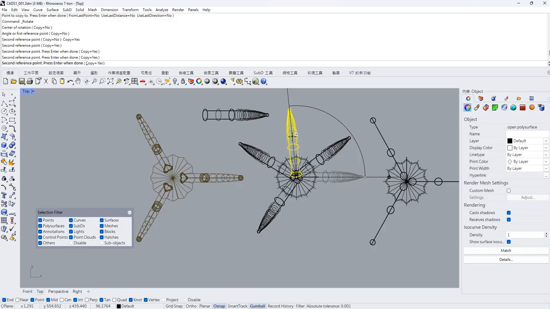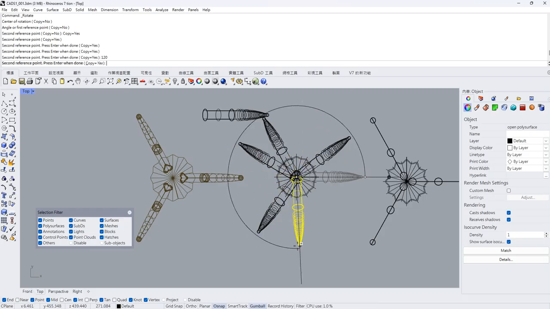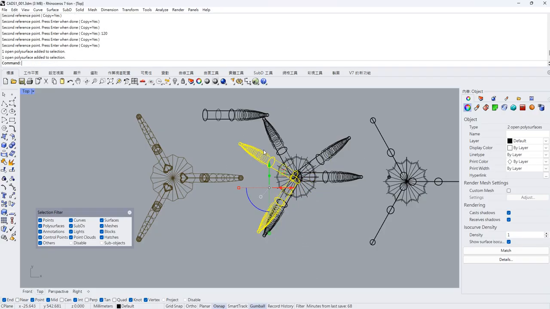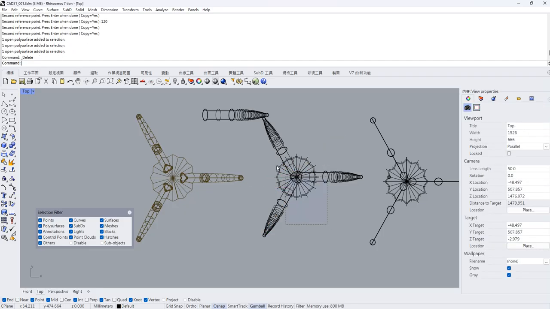Since right now we have three different legs, the angle between each leg will be 120. Let's type in 120. This is the first one. The next one will be 240, so that will be the third one. So this is pretty much done. For the rest, I will simply delete them. Okay?